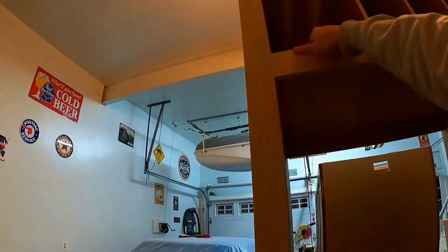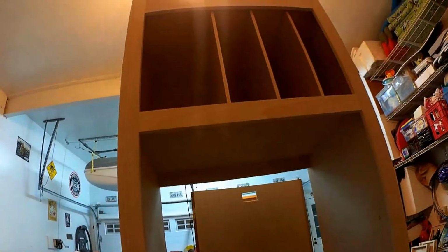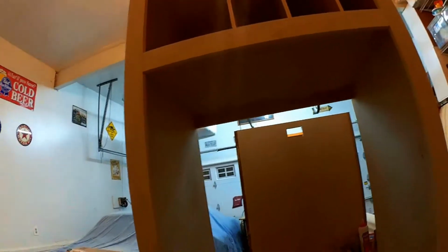This one I didn't continue the partitions. I figured if she needed some space to set something tall, she could put it up in there. And if it's some vases or something like that she doesn't use that often and doesn't need access to all that much, she'll be able to put it up there, and it'll be out of the way.